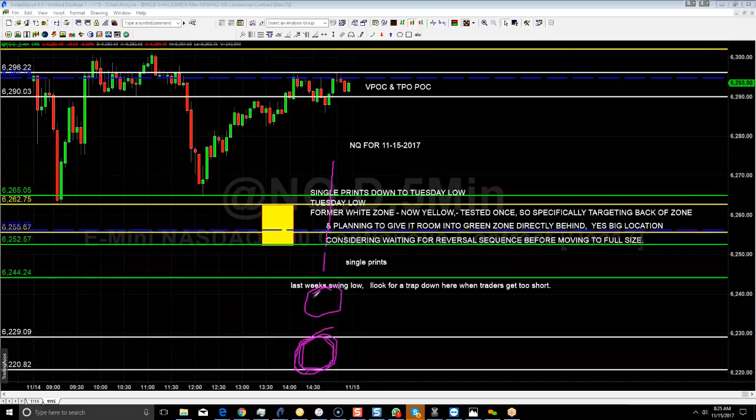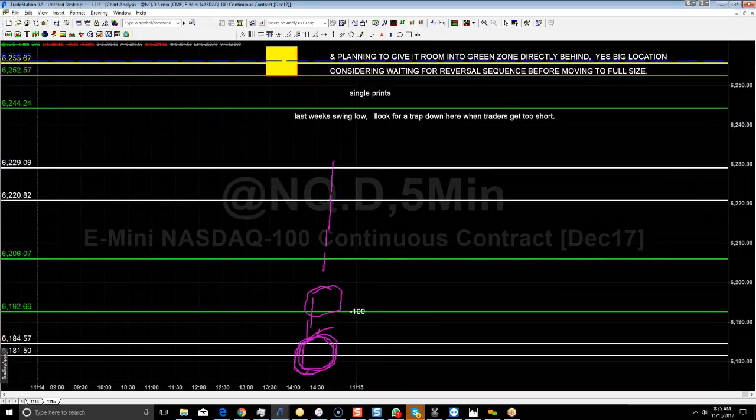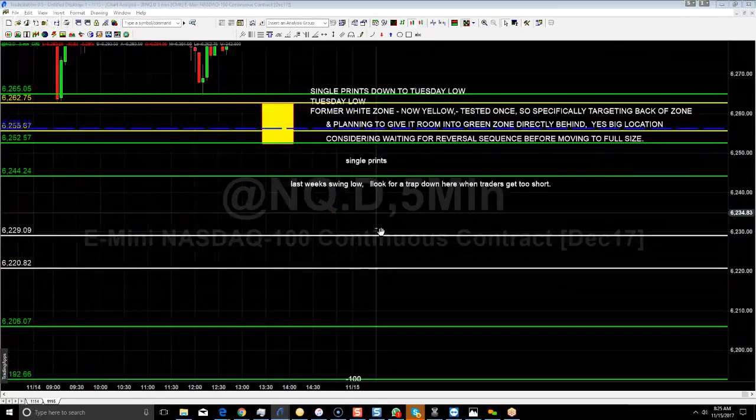I'm pretty much planning to look for responsive sellers at 62.29, stop 62.10, right? Which, by the way, that area gets tricky because then I'm into another key area, but we'll discuss that in a moment. See, then I'm almost 100 down on the day at that point. So that's why I'm saying if you skip the first half hour, this day probably gets a little bit easier and you don't get drubbed, right?